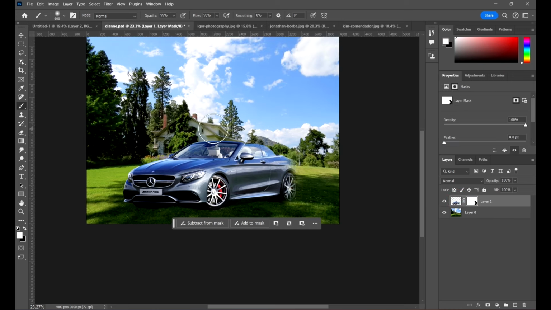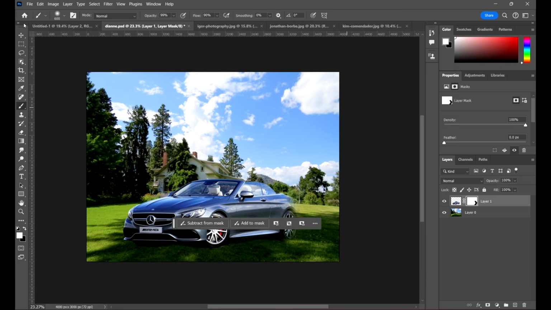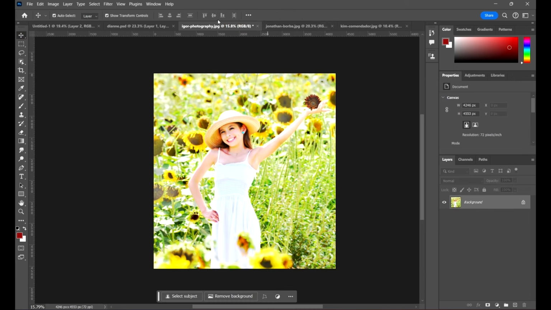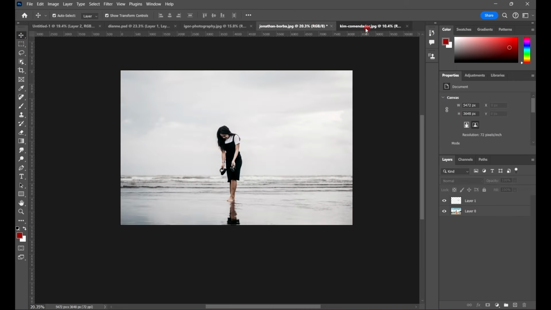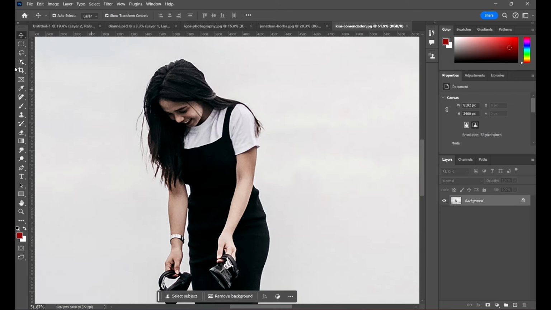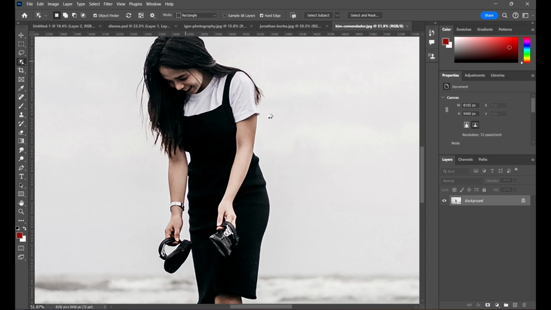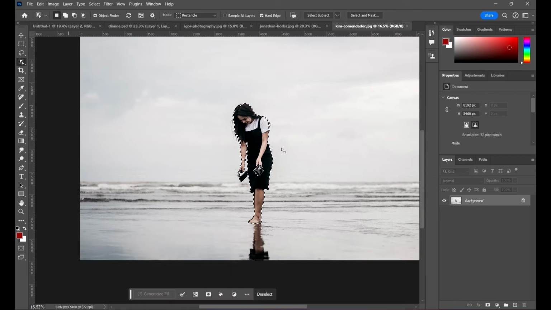Now the next shortcut usually comes in handy when we are doing a selection. Okay, so let's assume we have a selection in this image. Let's say we actually selected the subject, that's the girl. So I'm just using my selection tool, that's this particular selection tool, to select my subject automatically. Okay, and yeah, our subject has been selected. So this is the object selection tool. Okay, we learned about it in the fundamental course.